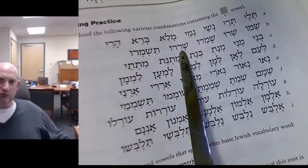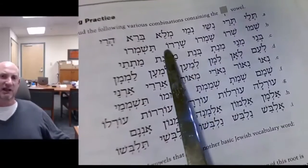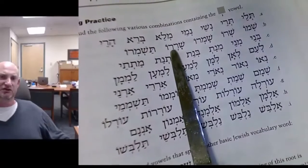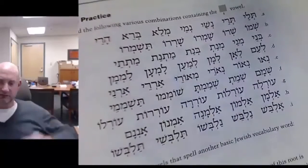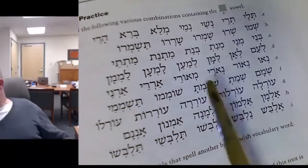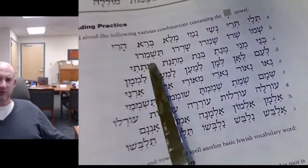This one would be for sure, because if you have a double letter, even if there's no vowel, it's sha, re, ro. So double letters always make it re. Oops, someone just came in. Do you mean, Rabbi, if the double letter is the same letter? Double letter, I'm sorry, double of the same letter. Yes. Thank you. Sure.